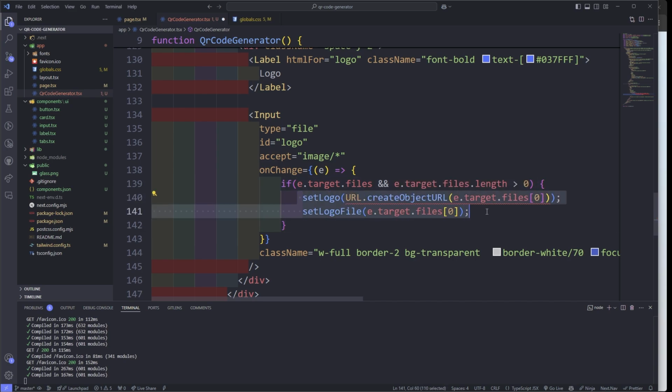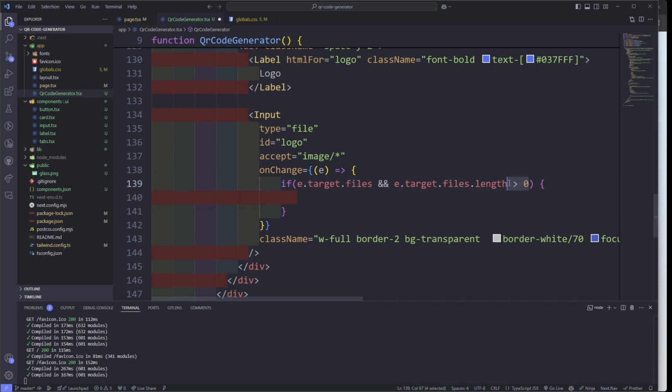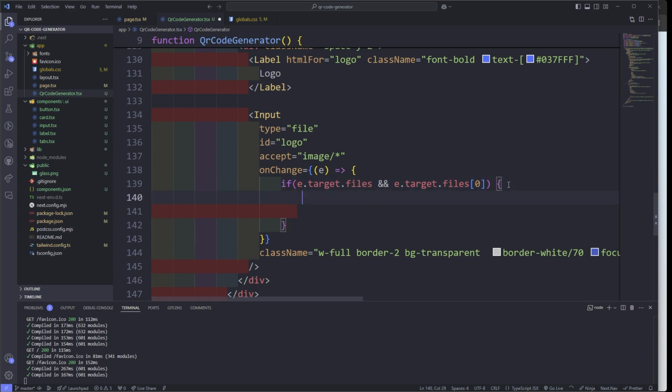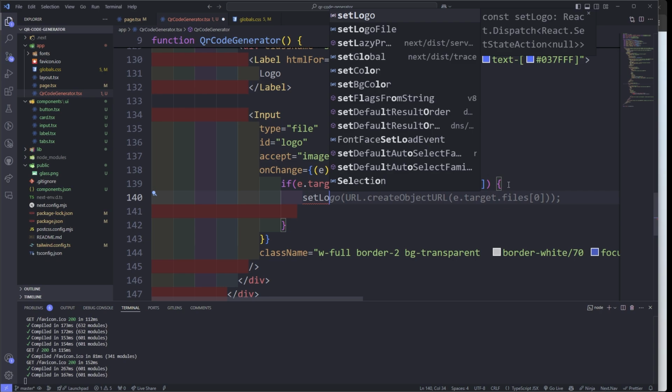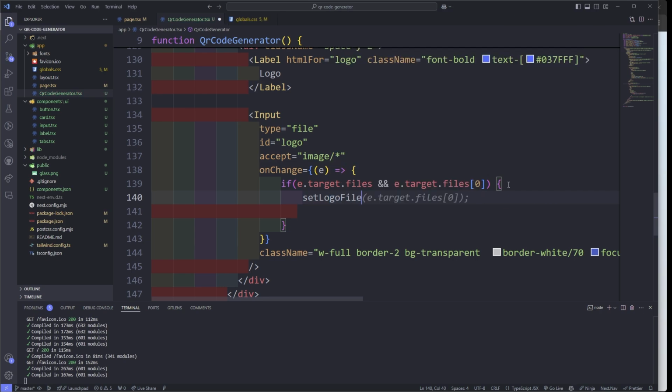If it is, we're going to select the first file, e.target.files[0]. Okay, and then we're going to set the logo file to that first item, which is the image.